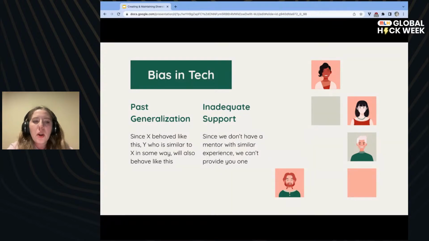This is incredibly harmful when you're dealing with diverse individuals because finding individuals who are diverse is already difficult. And when you write in characteristics and assumptions based on other individuals you've dealt with, you're not giving the chance for the diverse individual to prove themselves as an employee, as a person, as a leader, mentor, whatever role they happen to be in, student, etc.